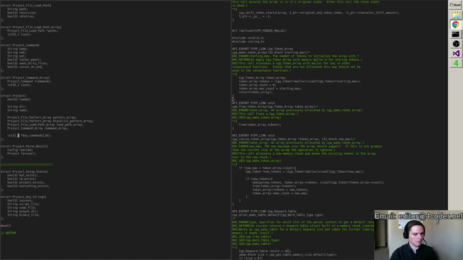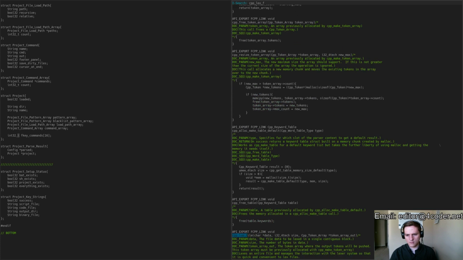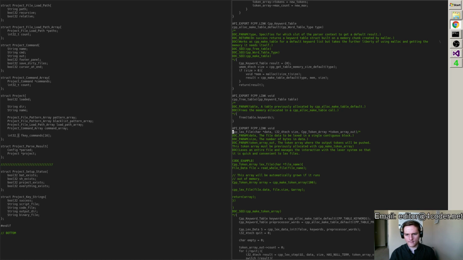CPP token array equals CPP make token array, CPP lex file, data, size, array.